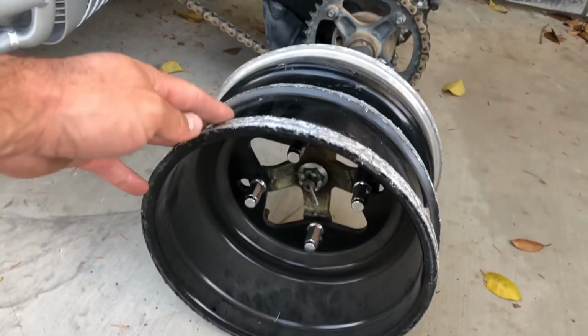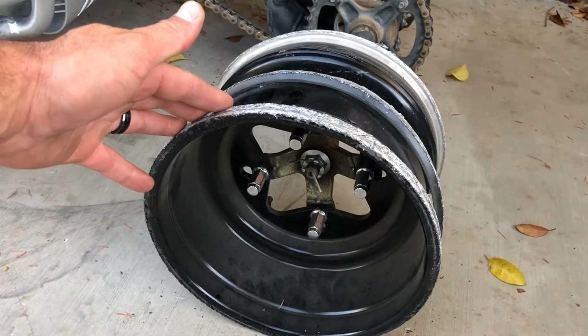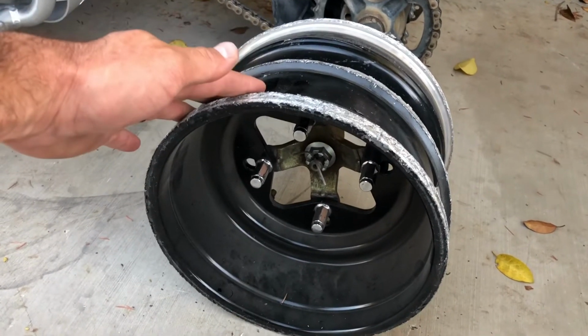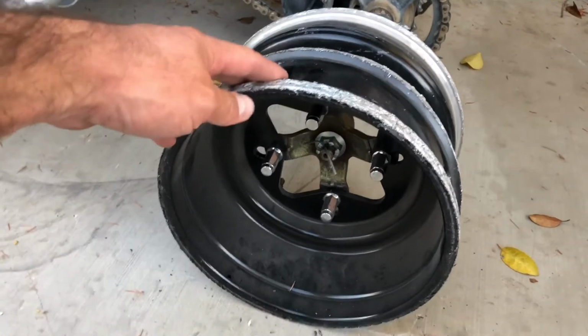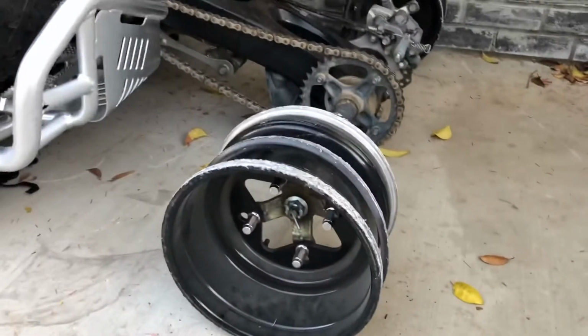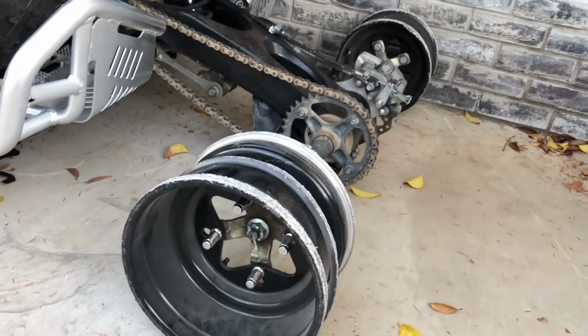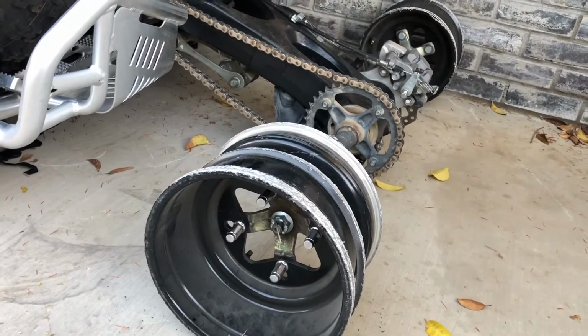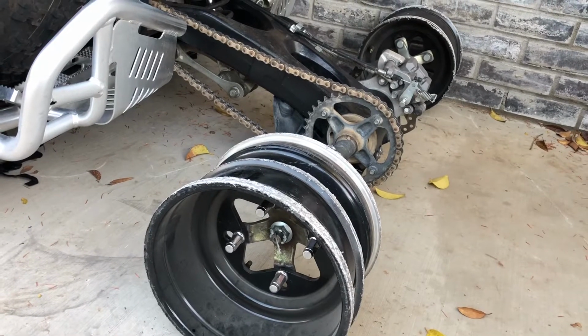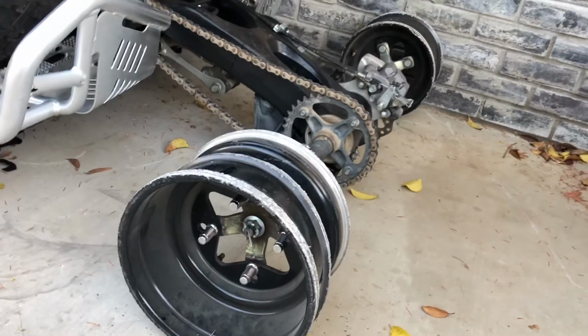I'm not sure what I'm going to do, but definitely something with these wheels. I'll probably go with something on top, I don't know what. I'll think of something, or you can message me and I'll take any ideas, you know, maybe something is going to work.